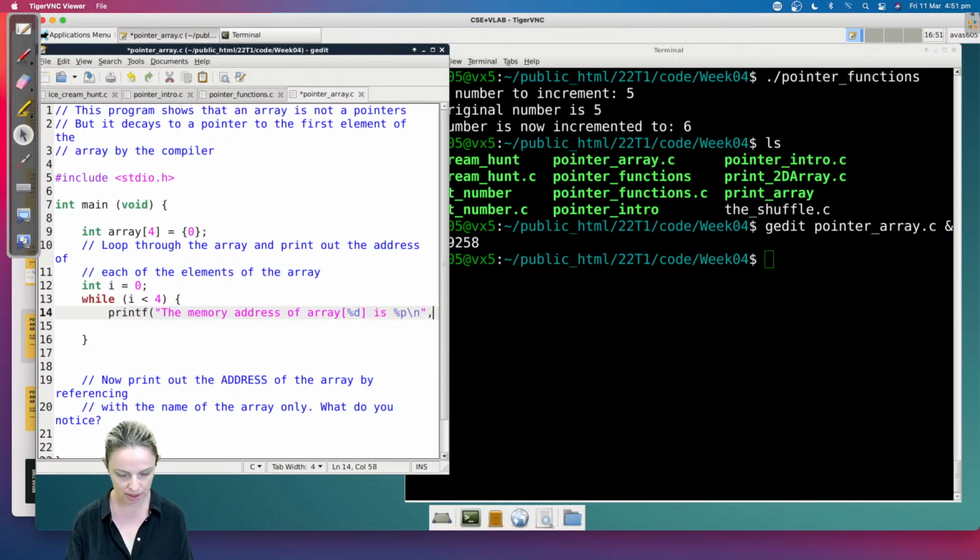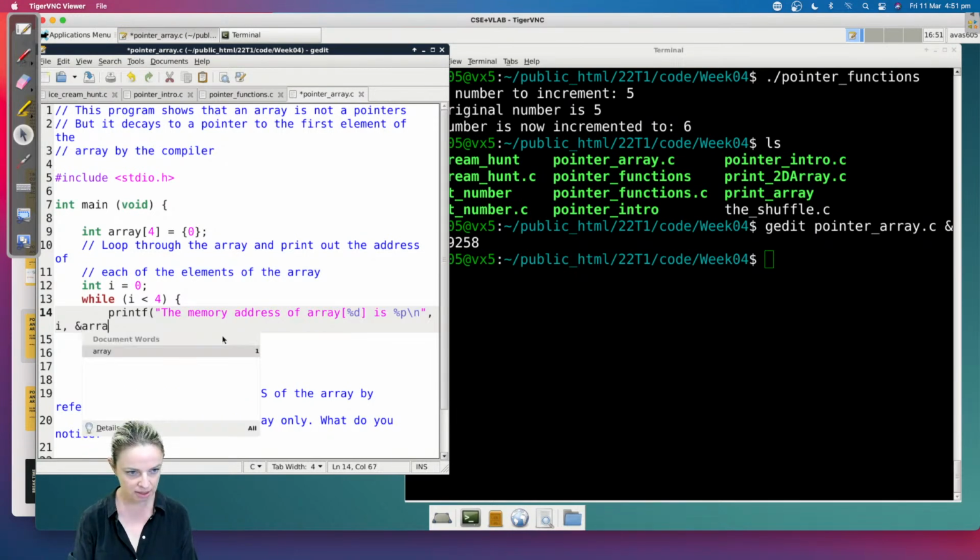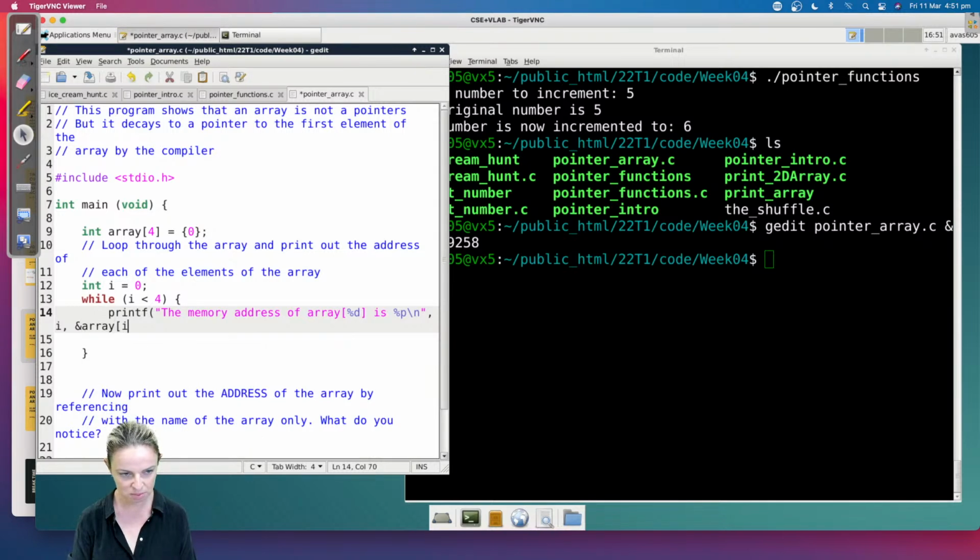New line. So I want to have an i for my counter, which will say which index it is, and the memory address is going to be the memory address at that time. So let's do &array[i]. Remember, we access a memory address by putting that ampersand. This will allow me to see what's going on, and then I'm going to increment my counter. All that this will do is print out the memory addresses of every element in my array, so you can see that they're in order as well.